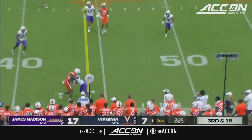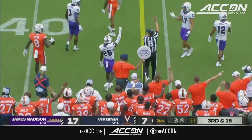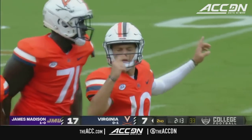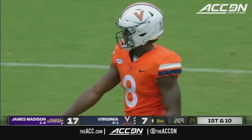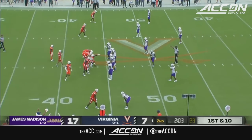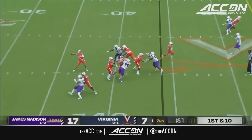Pressure. Fields has it. Was he in front of the line to gain? And the answer is yes. Colandrea with all kinds of pressure in his grill right in the kitchen, and he stood tall. It's a big-time throw from a true freshman. He's got a defensive tackle, Tyree Tucker, bearing down on him. Delivers the ball at the last possible minute before Fields is out of his break. Fields turns around, catches it, first down, Virginia. 5 grabs for Fields for 53 yards.